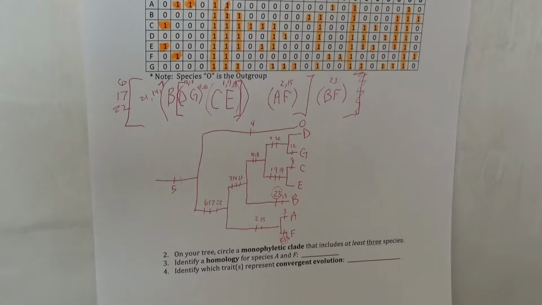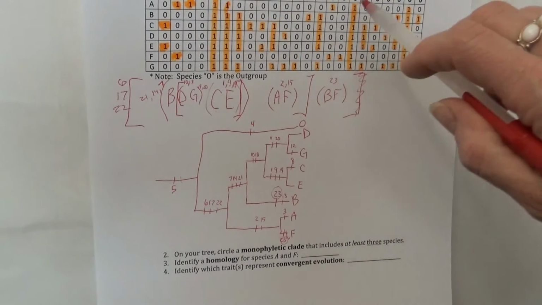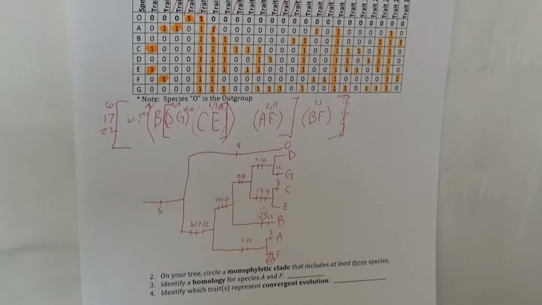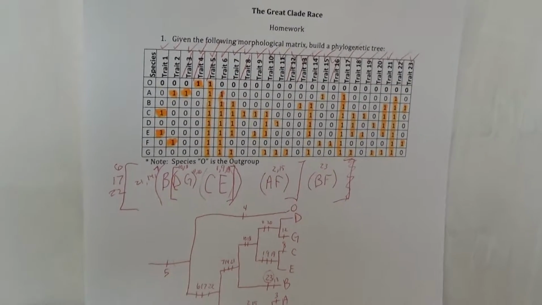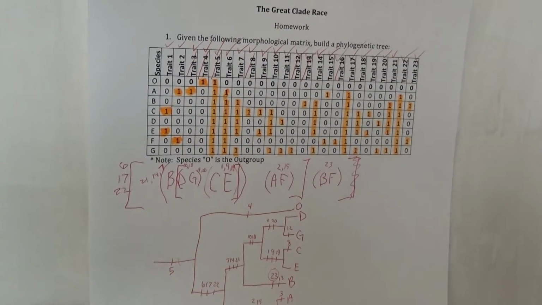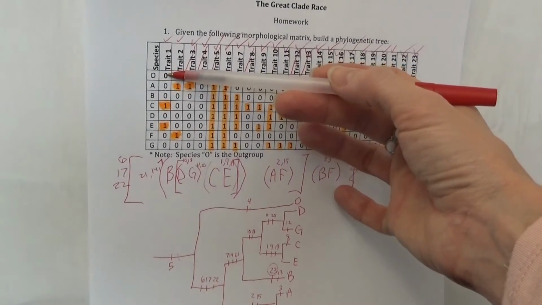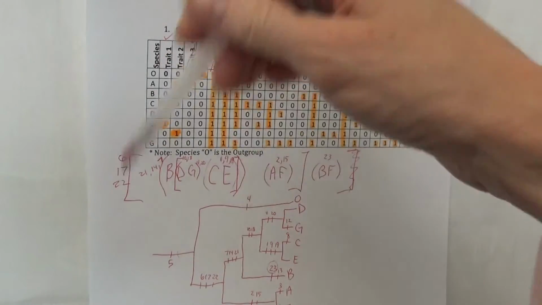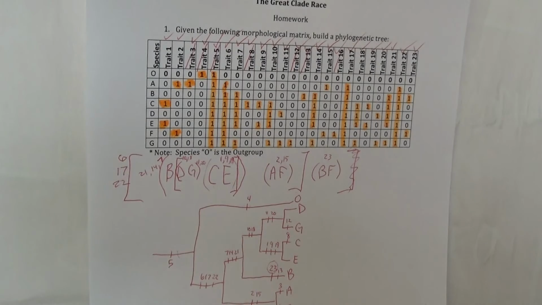All right? And it's the same thing with the DNA matrix. You're just going to highlight everybody that had A's or everybody that had C's. Now the one key with the DNA matrix is just like here where we assume the outgroup is 0, you're going to assume that the outgroup is whatever it was before. So if the outgroup has an A on the DNA matrix, then everybody who's different from A and the same as each other, you're going to highlight. All right, so it's a little more challenging, but you've got a key. And if you have troubles with it, please do ask me. And that's it, folks.